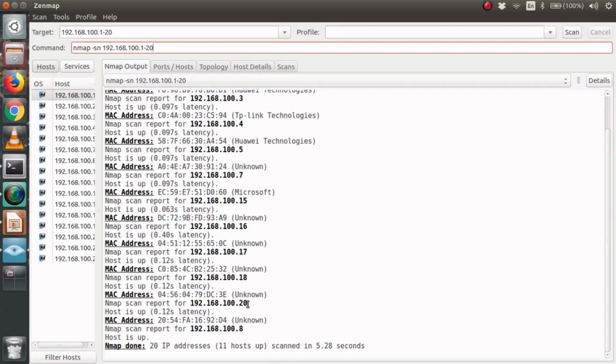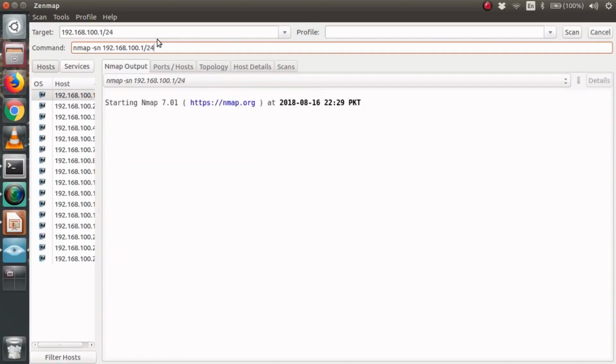Here is the 20, and it's not representing any system that is beyond 20. And when we have this /24, now it will have 28, 29 and different IPs in it.